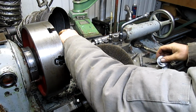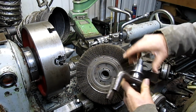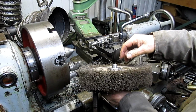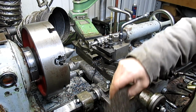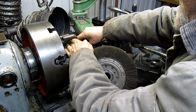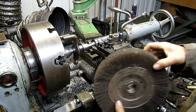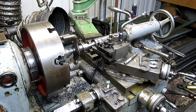Okay, making sure our dog is still in the same place, we're going to take this off and slide it in and put our washer in place. And it looks like it fits just about right. There's plenty of room for the nut. I like it. Okay. There we go. So now we just wait until we can go into town and get that nut, and we'll be all set.